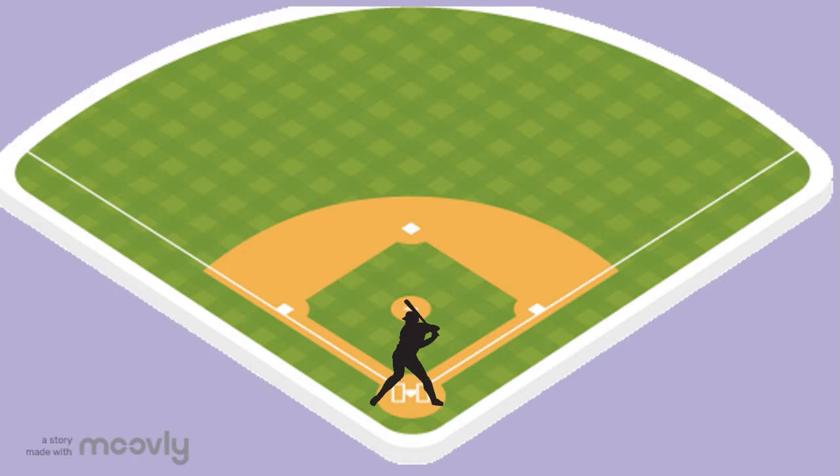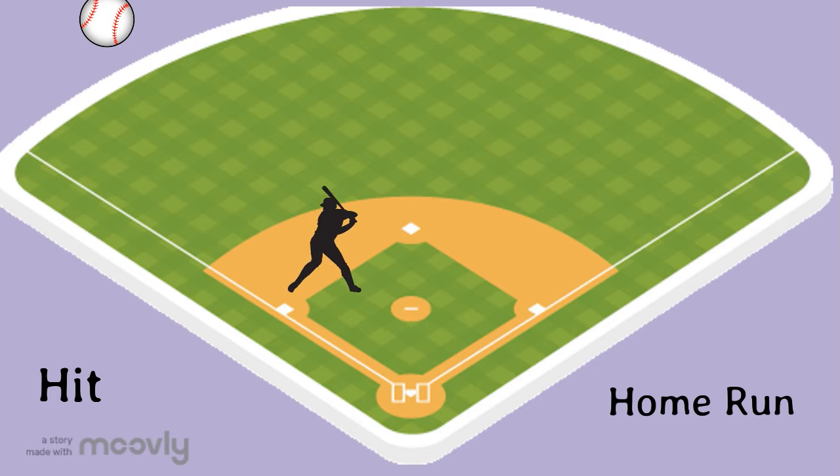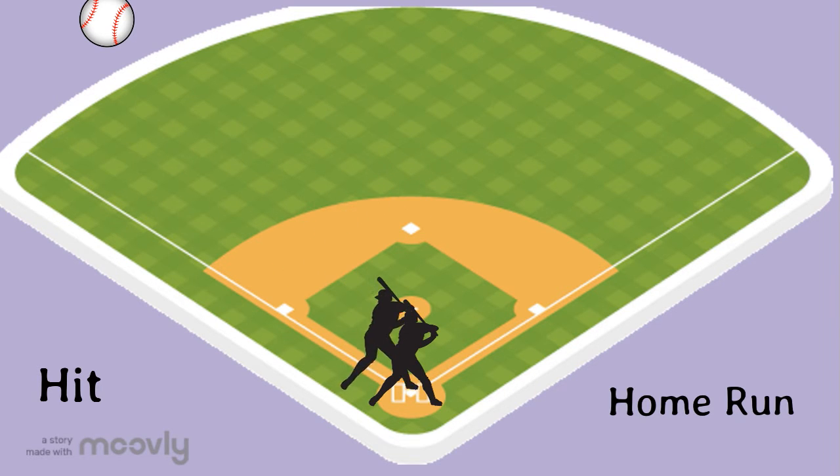So after all this, you're probably wondering, how does a team win a game? By scoring more runs than the other team, of course. A run is scored when the batter starts at home and makes his way to each of the 3 bases in order and then back home. To do that means the batter needs to get a hit. The simplest way to score is to get a home run, which means the batter hits the ball over the outfield fence. This results in the batter jogging around the bases and scoring. If there are any runners already on base, they also get to score.